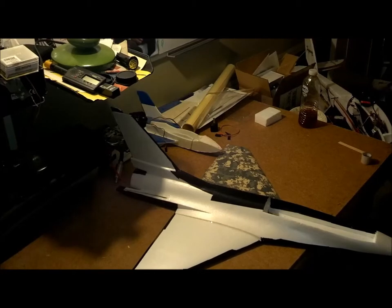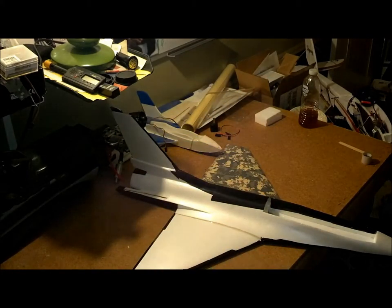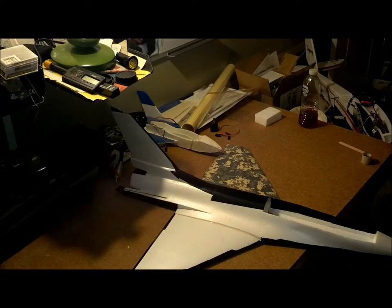What I'm using is the Duck brand camo duct tape. It's pretty good, I like it. It does its job. So here we go.